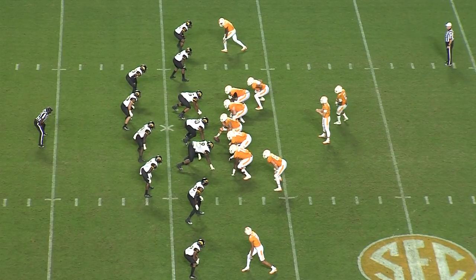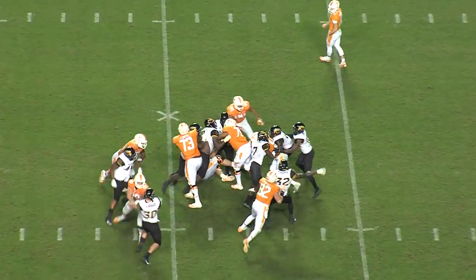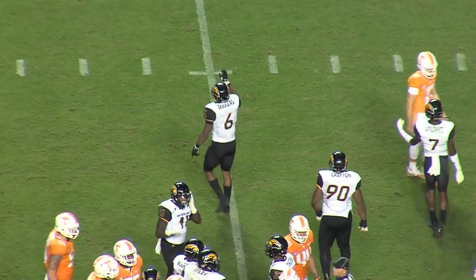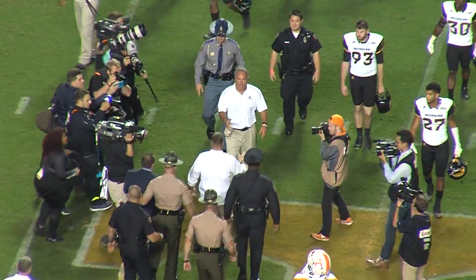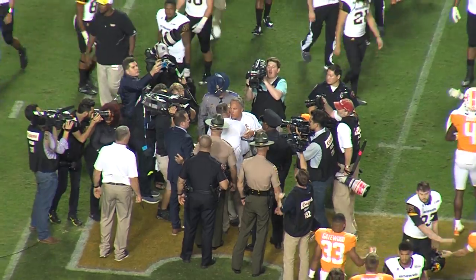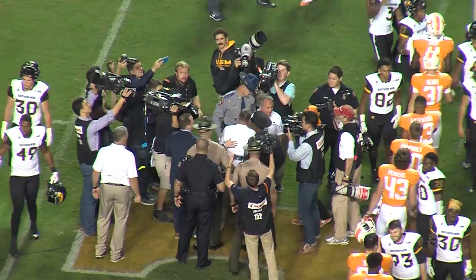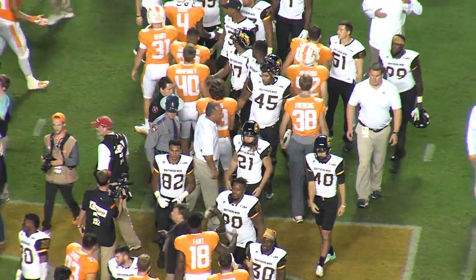McBride puts Kelly on his right side out of the shotgun. He's going to leave it with Kelly, who lowers his head — and Eagles stop him, no gain. He couldn't get any room up the middle. The Eagles outgain Tennessee tonight, 279 to 210. The defense gives up only 210 yards as Jay Hobson and Butch Jones meet at the center of the field. Tennessee wins it 24-10 over the Golden Eagles.